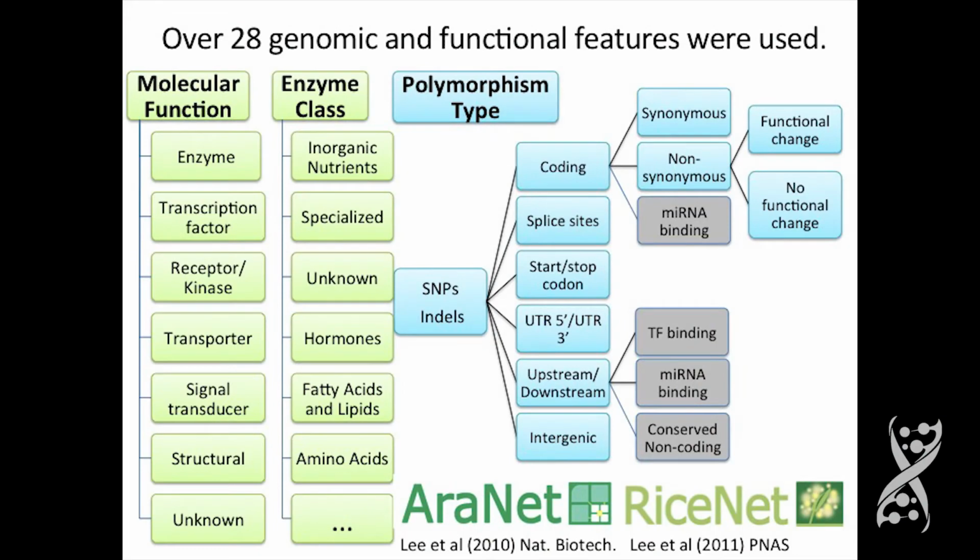The features that are marked in the gray boxes here are features that have to do with functional features on the DNA, such as microRNA binding sites and transcription factor sites. And these gray boxed features are things that we're in the process of incorporating, but have not been added to the model that will be described to you. Finally, we've used these genome-wide co-function network links that we built for Arabidopsis a few years ago, and that In-Suk Lee at Yonsei University built for rice subsequently. And these networks are based on functional linkages between genes that use evidence from a variety of data, such as co-expression, physical interaction, genetic interaction, and whatnot.